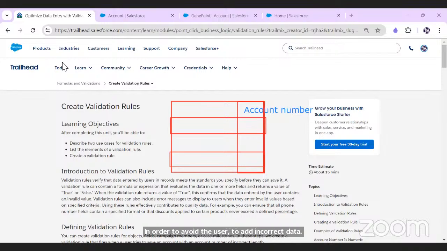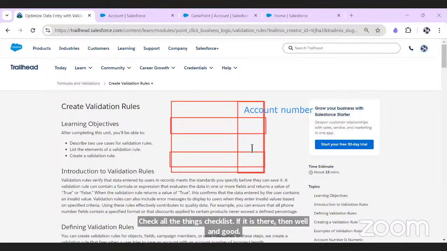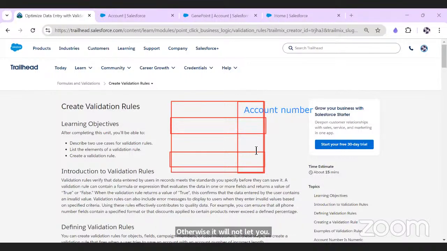The validation rule works like this: before saving the record into your system, it checks a checklist. If it is satisfied, well and good. Otherwise, it will not let you go ahead and save your record until you update it. So this is something which we have to make.